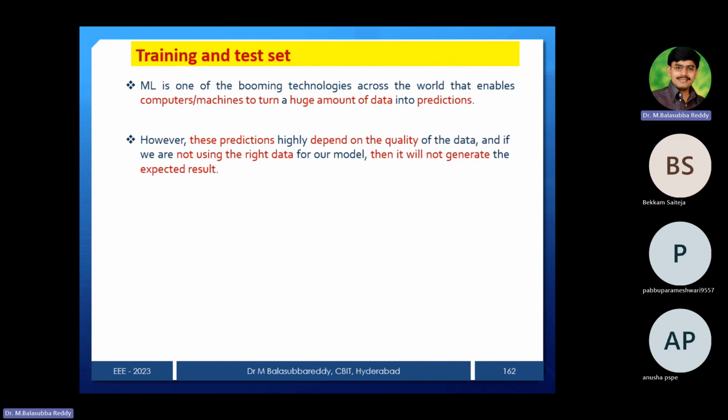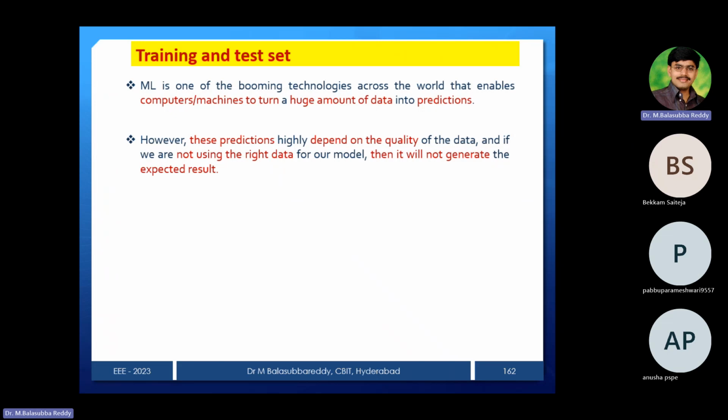In that aspect, we can say that if the data is quality data, then the performance will be better. It will predict more accurately. If we do not use the right data for our model training, it will not generate the expected results.